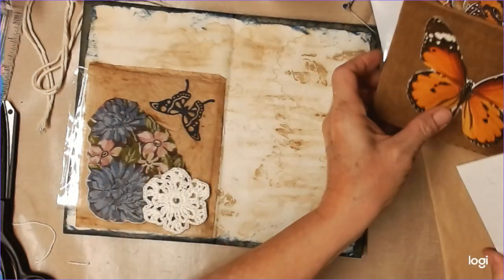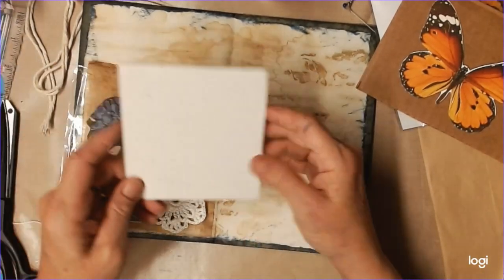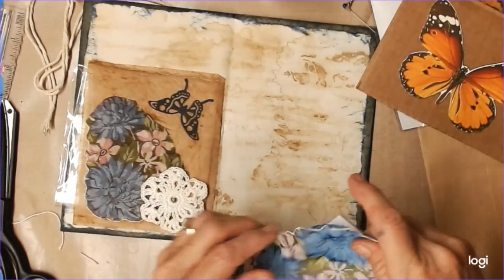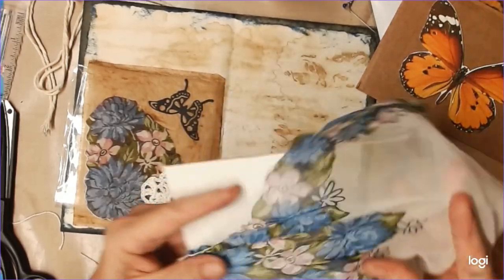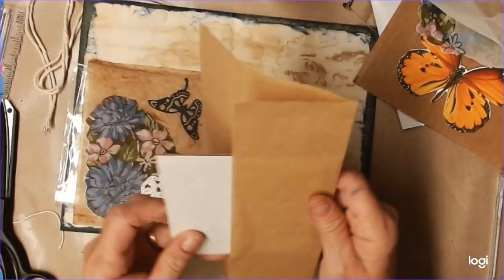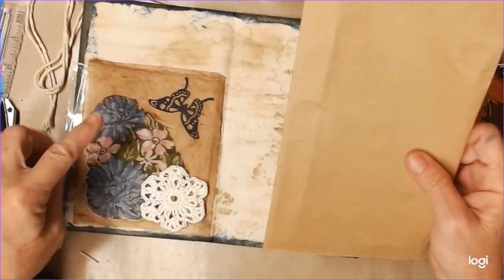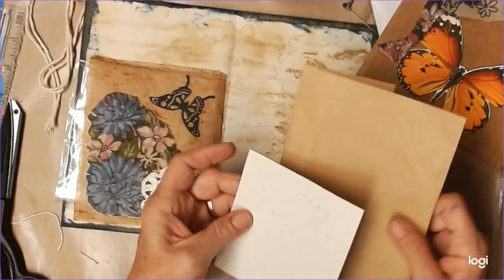I got this piece of cardboard that I'm going to use to make a tag to go inside it. And I'm thinking about going ahead and using some more of this. No, that's not what I was going to use. I used that there. I'm going to use this and cover it. And then we may add some of these flowers onto it, kind of like we did here. We'll just have to see. I'm going to cover it first and then I'll decide what I'm going to do with the rest.